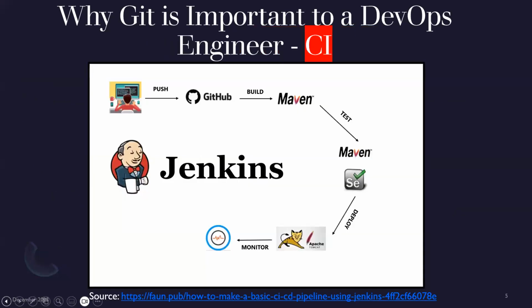Let's go back. As you can see now, here we have a developer who is going to be pushing the code. After writing the code in the local environment, he or she is going to push the code and take the code to our online storage. And this online Git repository storage is GitHub. From there, we have this connected or integrated with CI tool called Jenkins. And Jenkins is also integrated with Maven, which is a build automation tool. And of course, we have here Selenium also integrated, which is going to carry out the tests that are specified in the configuration file for Selenium.